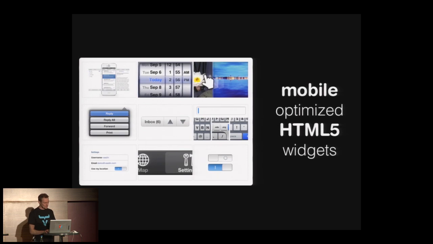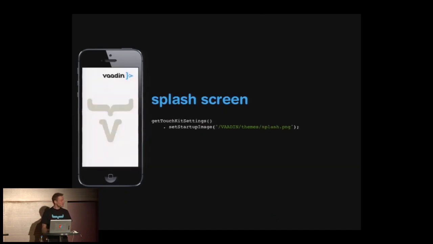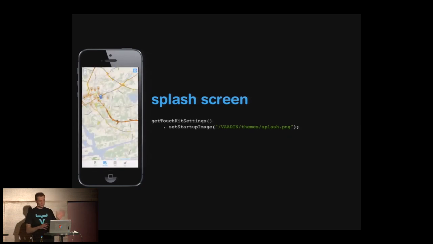Just a glimpse of going through a couple of those. So if you start from the application, applications can be installed on the home screen. So if you want to change the home screen icon, you have a clean Java API there on the server side. You can change the home icon, so users can actually access them more like an application, not like a browser. To compensate the loading time you saw there, you can set a splash screen to the application the same way. So you can apply a loading screen there.